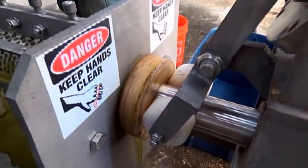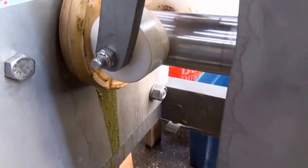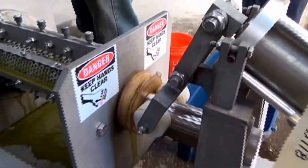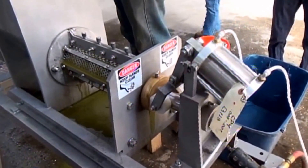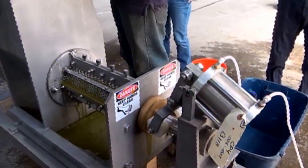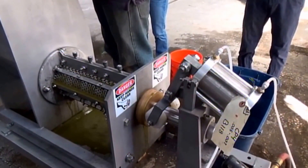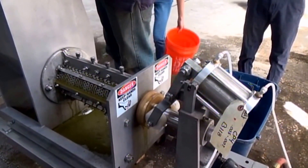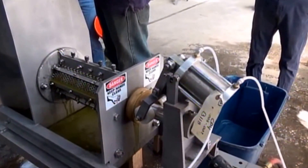The cone has not started to open yet. We've just conveyed wet material over the end — it's still dripping a little. Once we get dry material, that will go away. We measured the bricks at 5 degrees Brix and the pH at 4.6, so it's a little bit on the acid side. Screw speed is 10 RPM.